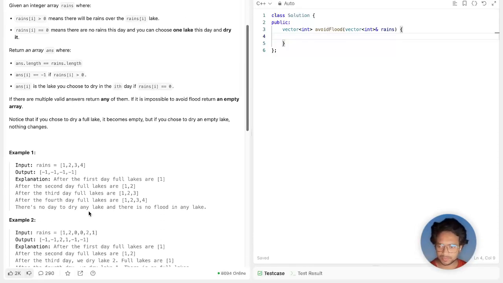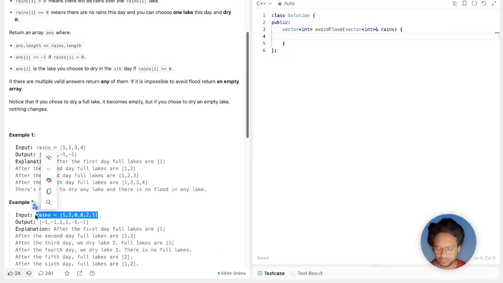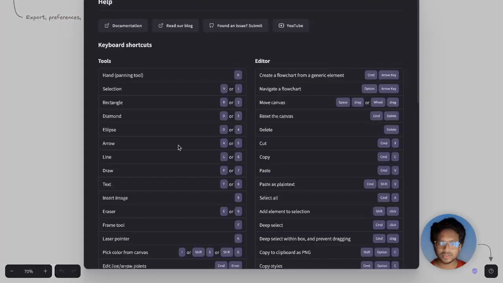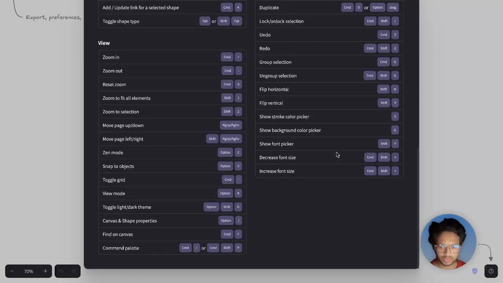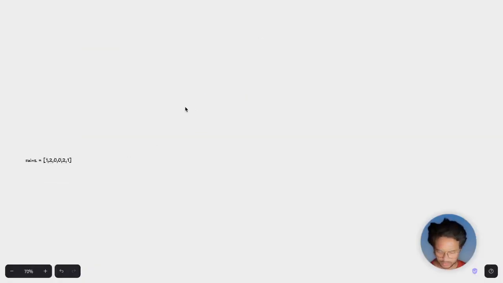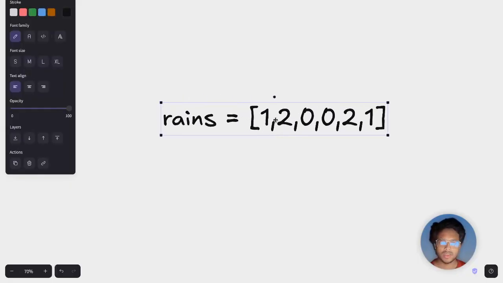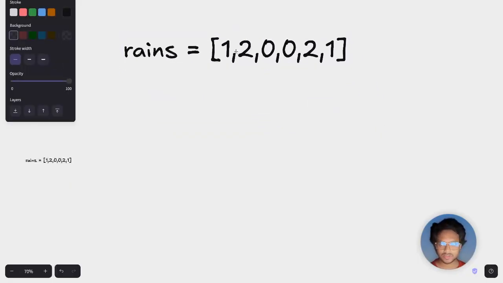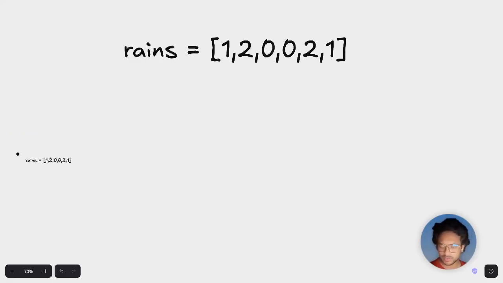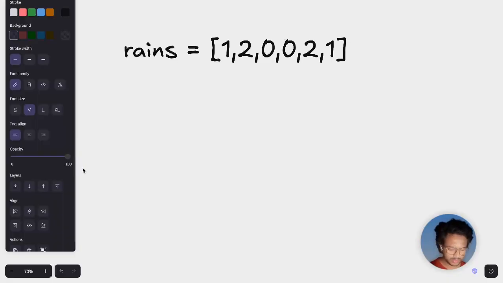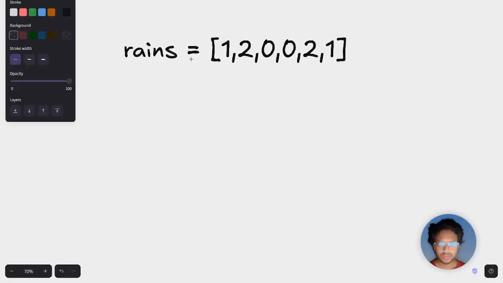So that's what we're given. The problem says the number given is the lake.